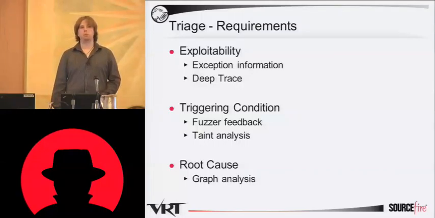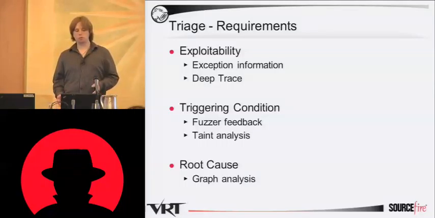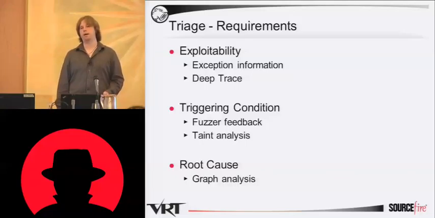But if we want to determine more specifically, we have a read AV, and we need to understand which bytes of this value were interacted with by user data, then we need to take it a little bit further. In order to do that, we will rerun, taking that XML information from Lurene's online fuzzing tool. We'll take that exception information, feed it back into the tracer, and say, okay, instead of doing an efficient code coverage trace, this time we're going to need to do some additional tracing. Going to hook every memory read-write access and log that all to a file for later analysis. That same data can be used to locate the triggering condition.